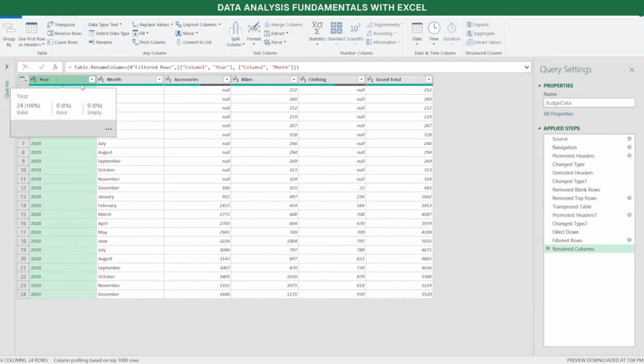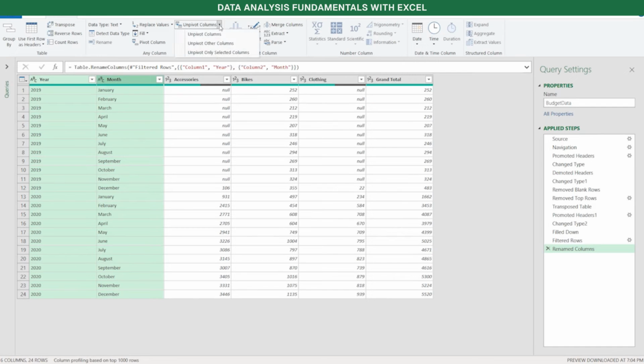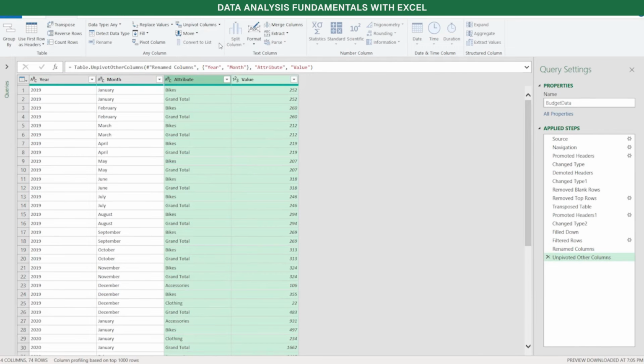So what we're going to do is click on the year and month columns, and go up into my Transform tab. I'm going to go over to the Any Column group once again and click on Unpivot Columns. And here I'm going to click Unpivot Other Columns. What it's going to do now is take our data set and twist it into attribute and value pairs. Keep in mind that I mentioned that we would end up with a number of rows for each one of the values we had back in the previous data set. So let's take a look at what that looks like in a sec.